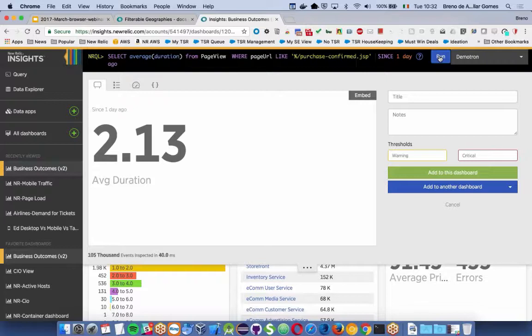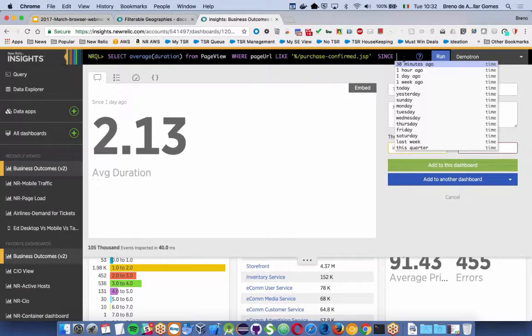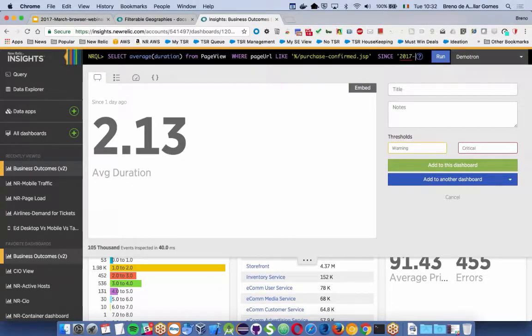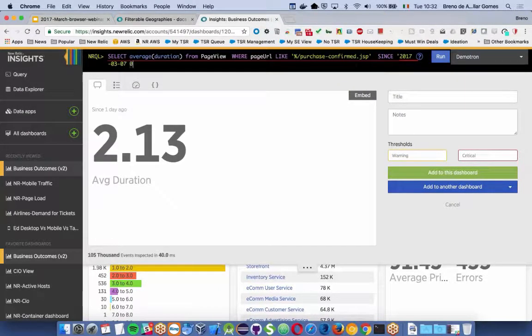This is not exactly bad for any page. Sometimes the users are just impatient. And we can analyze here if it is something on a specific timeline. If we do something like this one, we can get very granular. If we do something like this one, from midnight on 03/07 until, let's say, 1 a.m.